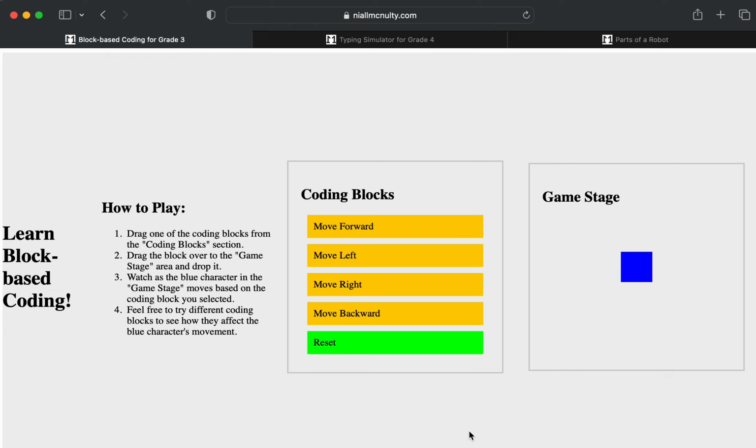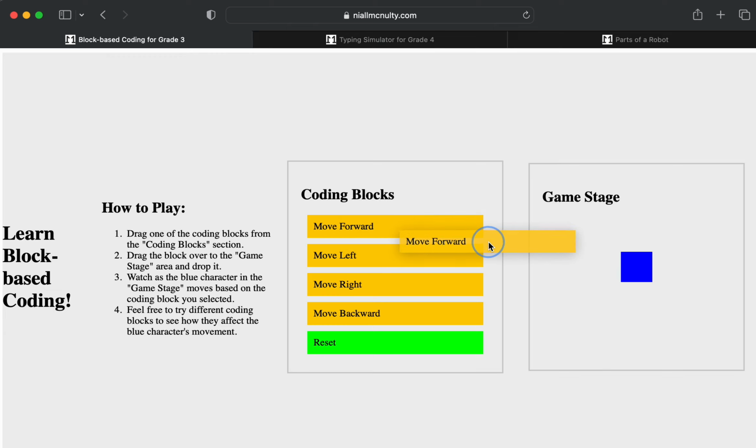So I'm going to just show you this first one, and then I'll explain a bit how I did it. So one of the things we cover is block-based coding. So you'll be familiar with Scratch and Blockly and applications like that. But basically the concept is you are putting together an algorithm or a series of steps that the sprite, or the little character in Scratch, will then follow, and they move forward, move backwards, turn right, and so on and so forth.